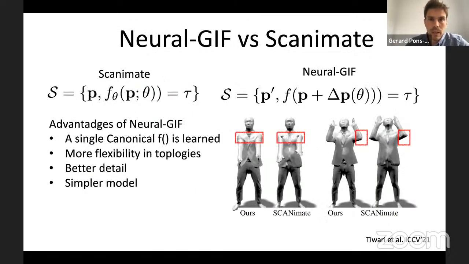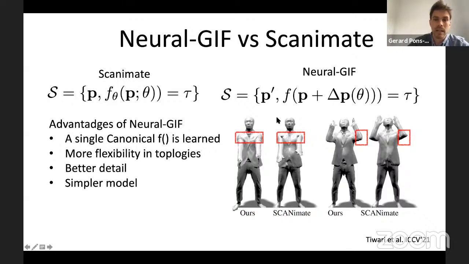Yeah. So there was a recent paper called SCANimate, which turned out to be very similar. So I wanted to point out a little bit what the differences are. And this is a gross simplification, but just so that we understand a little bit. So SCANimate, in a way, for every new pose, is sort of learning a new signed distance field. In contrast, what we're doing is we have a constant signed distance field, which is learned by the network, but this is constant. And then what we are learning is to displace the points, the underlying space, with this displacement field. So that's why we have this delta P of theta.